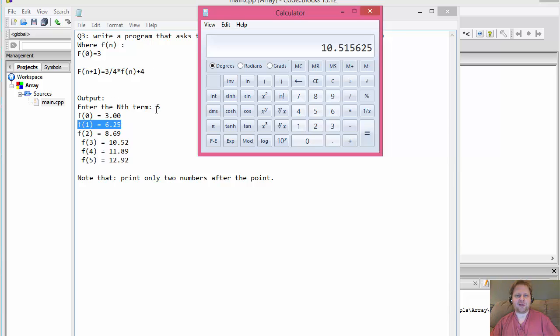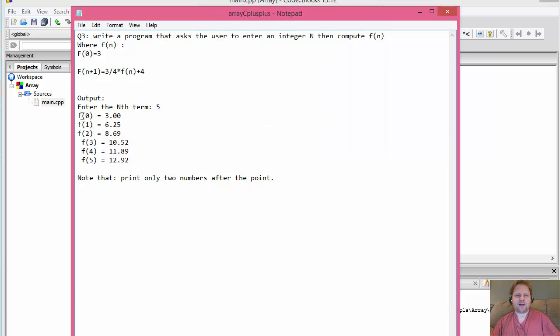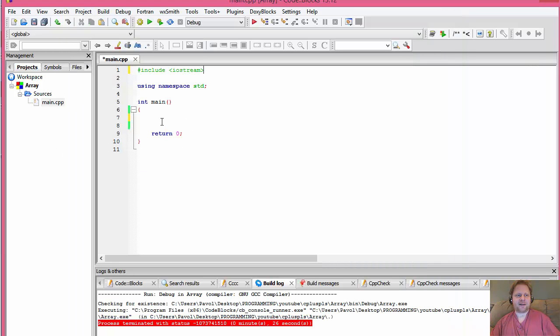So again, if the user enters 5, we will calculate 5 following elements after the 0. In other words, together it's going to be 6 elements. And we will calculate the value of each element based on the value of the previous element, which is the fn, plugged into this formula. Okay, so let's get started.